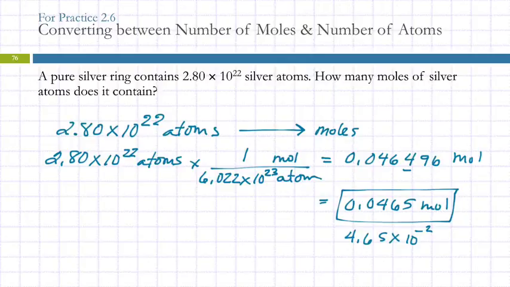Will Mastering Chemistry mark us wrong if we do it in scientific notation? I don't think Mastering Chemistry will mark you wrong if you do it in scientific notation. Sometimes it does require it, yeah. Mastering Chemistry is a little pickier than I am about some things. But it's a machine. What do you expect? Not very good at being flexible. Any other questions?